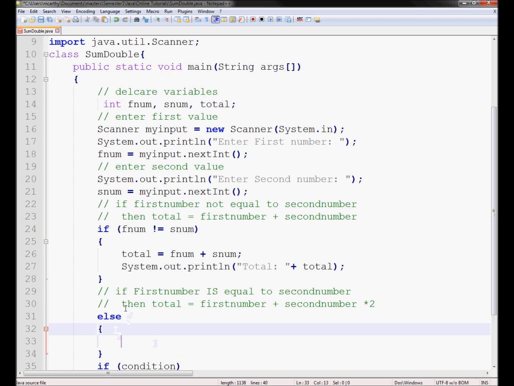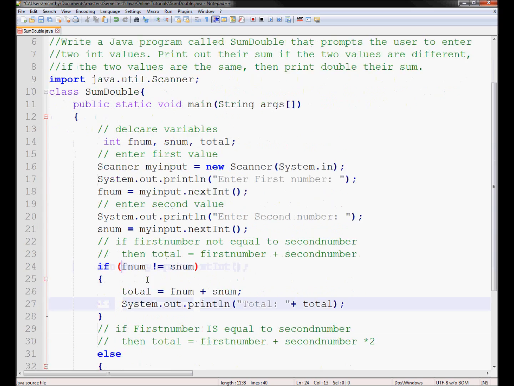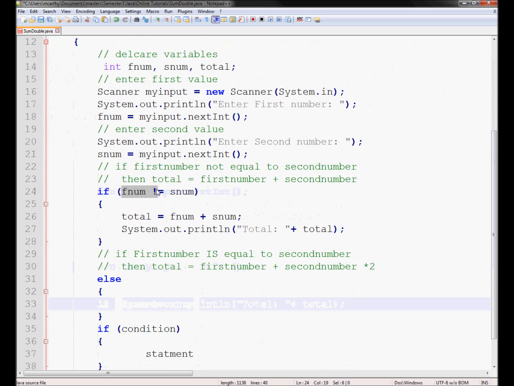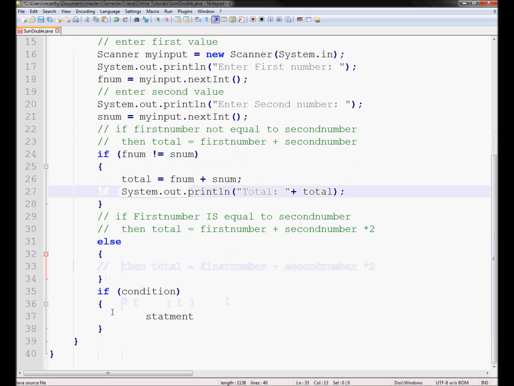So if I do an else here instead of another if, what it would do is, this is saying, well, if the first number is not equal to the second number, the only other condition that would be is if it is equal to the second number, so it would have to do this instead. Or I could just do another if statement. Realistically, an else is probably a better way to do it. I will just go with the else.